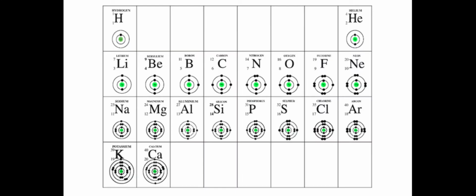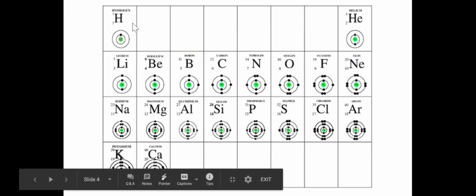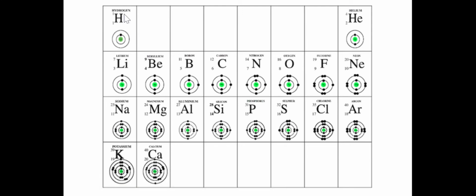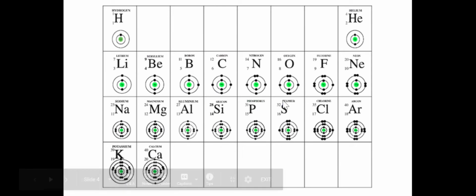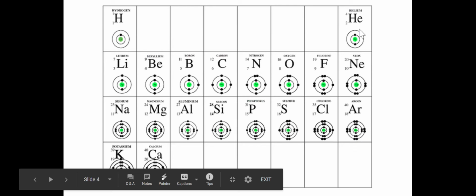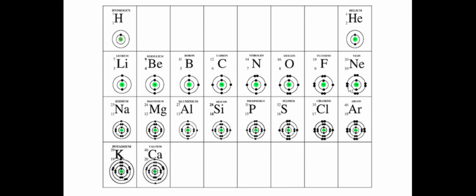Now let's have a look at the electron energy levels and the valence electrons. As we learned yesterday, this has one valence electron, group 1, group 2, and 3, 4, 5, 6, 7, 8. This corresponds to the number of valence electrons. This last group has 8 valence electrons. This one has 4 valence electrons, so they don't need to lose or gain electrons.